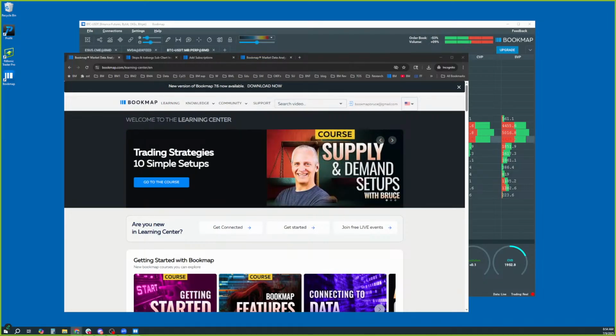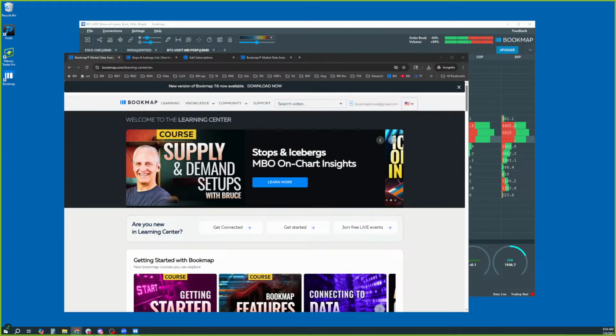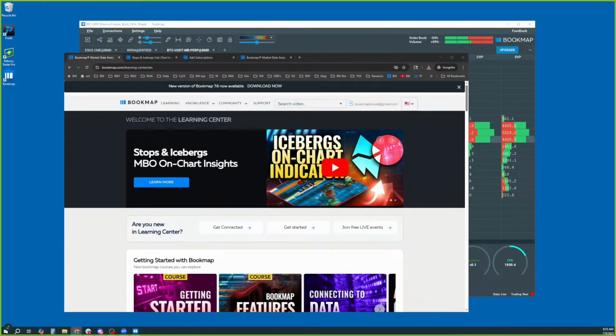But what you can do is subscribe to DXFeed data, and then you can trade from Bookmap and route your trades over to your TradeStation account. You will need Global Plus for that.